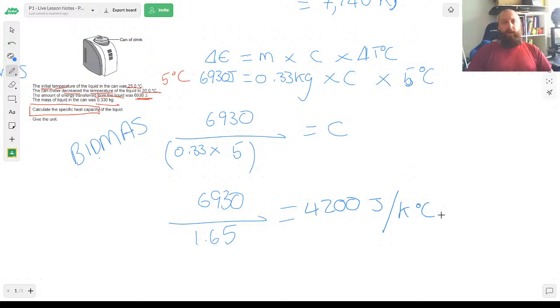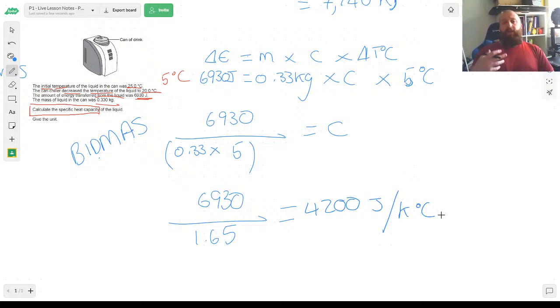Okay? Now, what that means, putting it into words, giving it a numerical value, is that every kilogram of water would require 4,200 joules of energy to raise the temperature by 1 degree Celsius. So you can start thinking, actually, in the winter, when we're trying to heat up our houses, and if we've got a central heating system that relies on water, we're actually having to heat up a large amount of space, because what we want to do is heat up the water, so that energy then can be released into the room, so the boiler can carry on heating it. But every kilogram of water is 4,200 joules, just to raise the temperature by 1 degree Celsius.